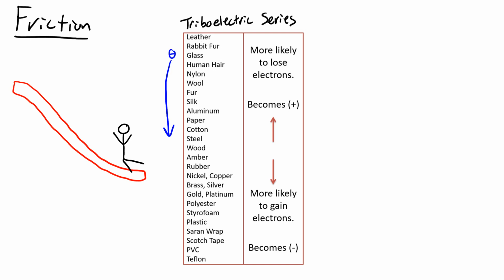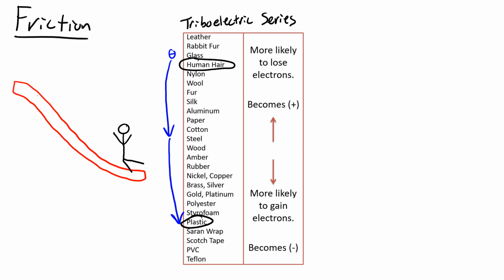So let's look at it here. We have a plastic slide, right? So you look for plastic. Plastic's right here. And let's say we have cotton clothes on, and you have cotton right there. Or even, you might have noticed this maybe with the hair on your arm. Human hair is even higher up, or further away from plastic here. So where are the electrons going? Are they going from the human into the plastic, or from the plastic into the human? Well, you use your series, and the human hair is more likely to lose electrons and become positive. So, yep, the electrons are going into the plastic.